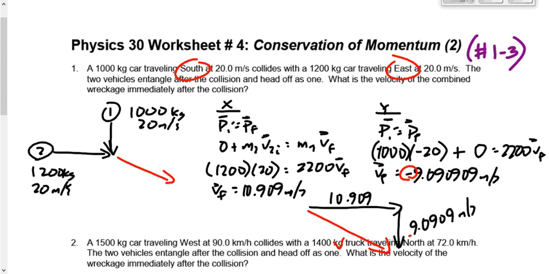We're going to solve for V there, and we're going to solve for theta as well. Where am I going to draw theta? Position 1, 2, or 3? Yeah, it's position 1. That's at the start of the diagram. By the way, is that a legitimate vector diagram? Yeah. The black arrows are drawn head to tail. The resultant is drawn from start to finish. We're going to say V is the square root of 10.909 squared plus 9.09 squared. Gives me 14.2 meters per second.